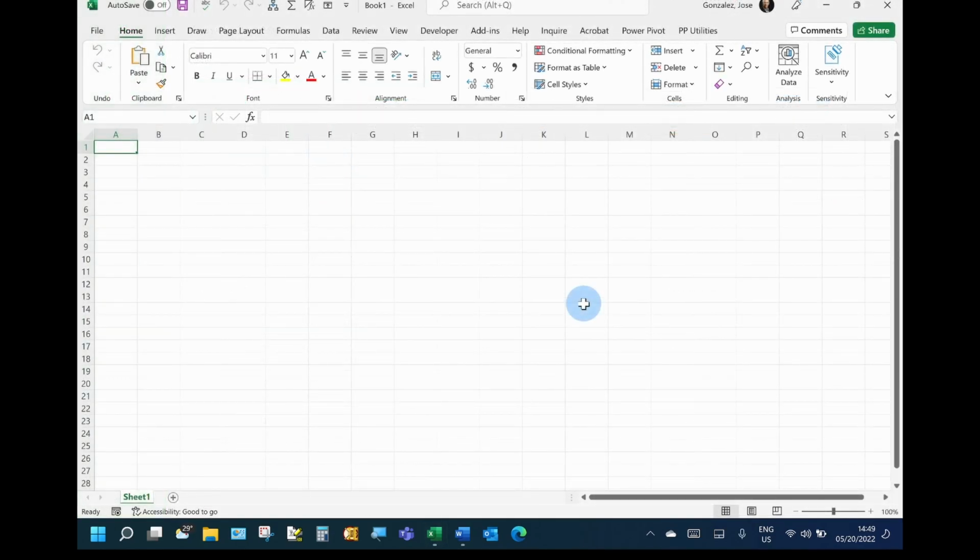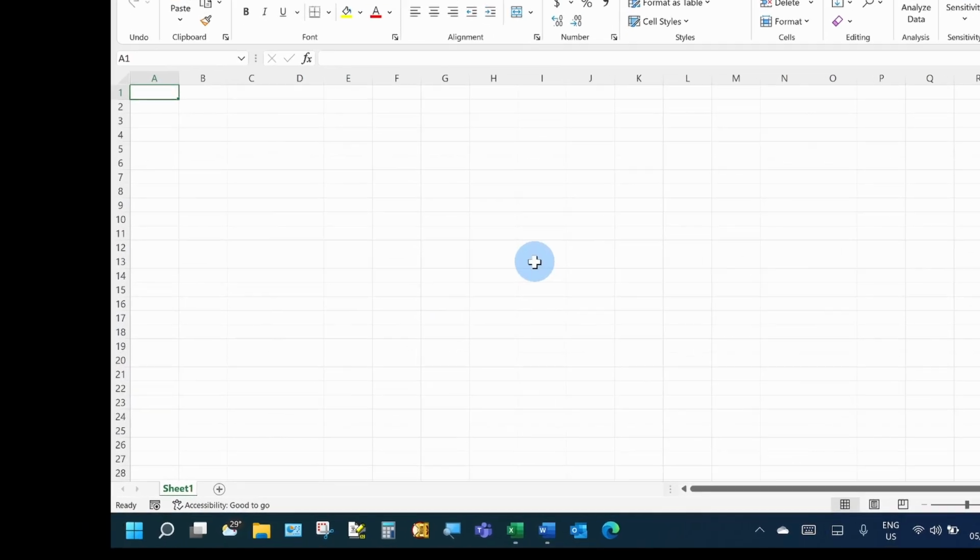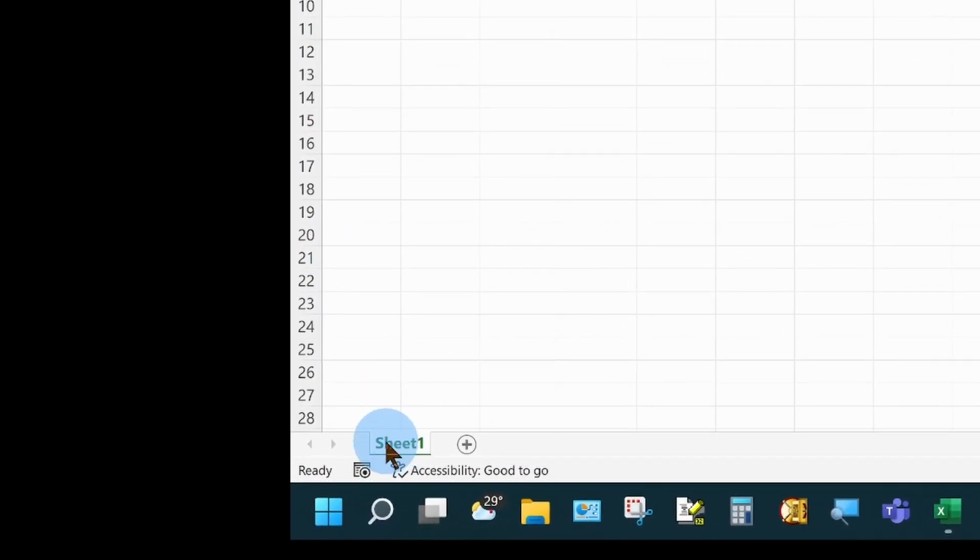An Excel file is called a workbook, and a workbook can have one or several worksheets associated with it. Over here we're working on sheet number 1. You can see it at the bottom of the screen. We can have multiples. In a different lab, we're going to be discussing the use of multiple sheets.